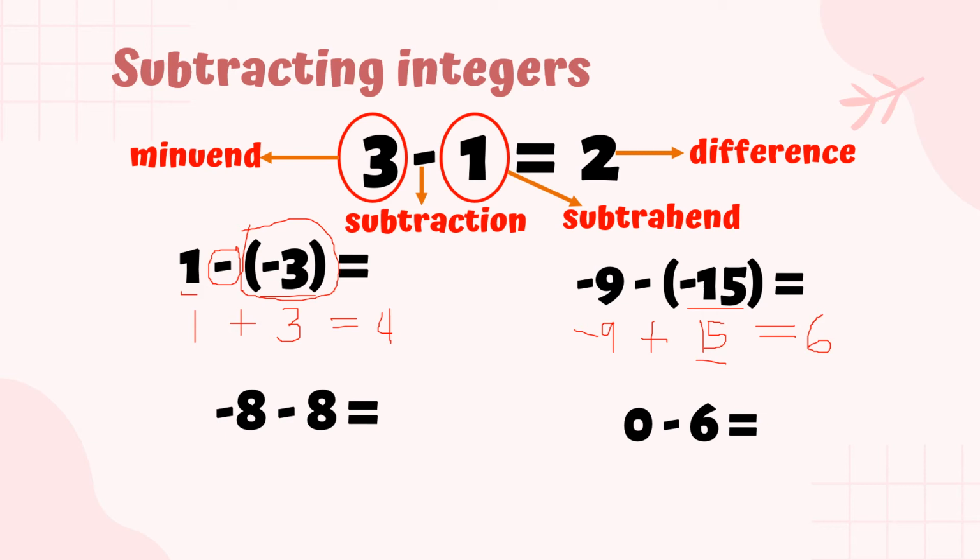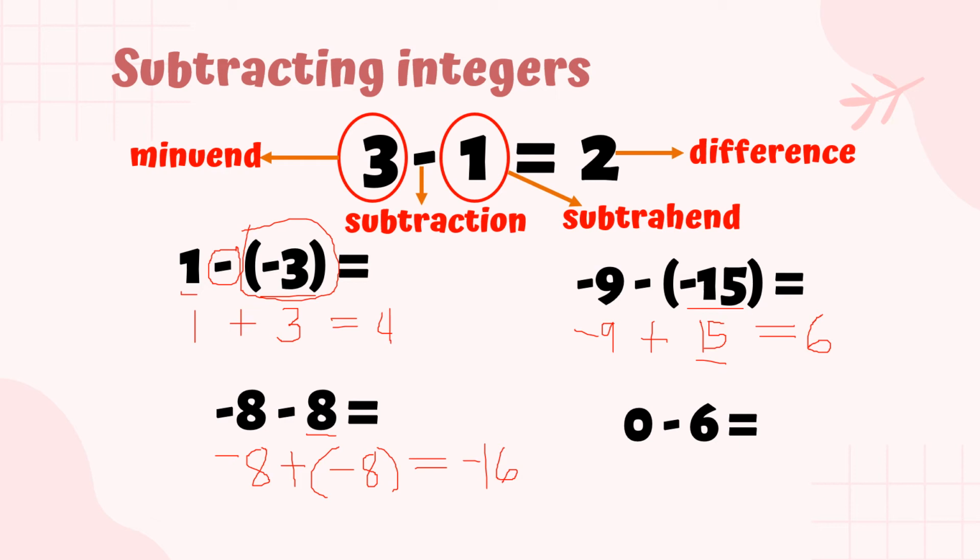Okay, next, negative 8 minus 8. So we will copy negative 8. Our subtrahend is positive 8. So pag positive siya, ang kanyang opposite sign is negative. So it will become negative 8 na. And subtraction will become addition. And remember, recall the rules in adding integers. If they are both negative or if they have the same sign, simply add the two. So 8 plus 8 is 16. The common sign, pareho po silang negative. That's why the result is negative.